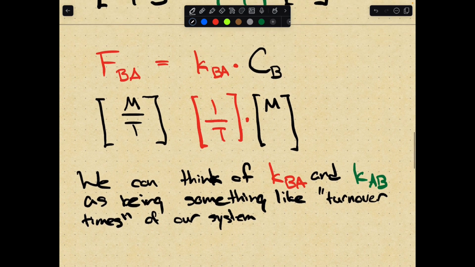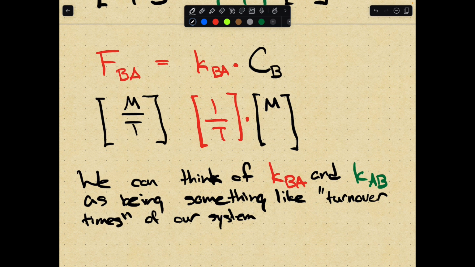Okay, so, right, these are just what we would call parametric representations of the fluxes, right? They give us a quantitative estimate of the flux. They're parametric because they have a parameter here, K_AB or K_BA, that we need an actual number for, right? And they now depend on, they multiply, right? It's just a proportion of some reservoir that's moving from one reservoir to the other reservoir on an annual or every time step basis, okay?